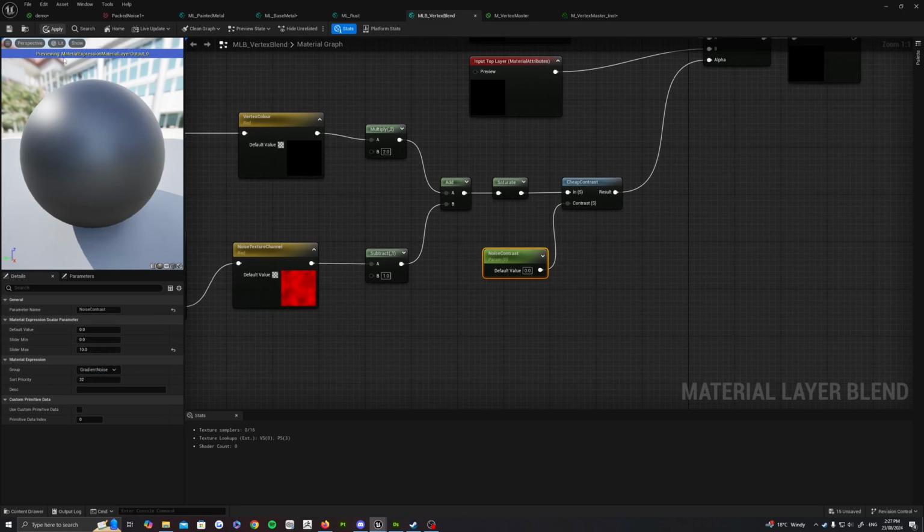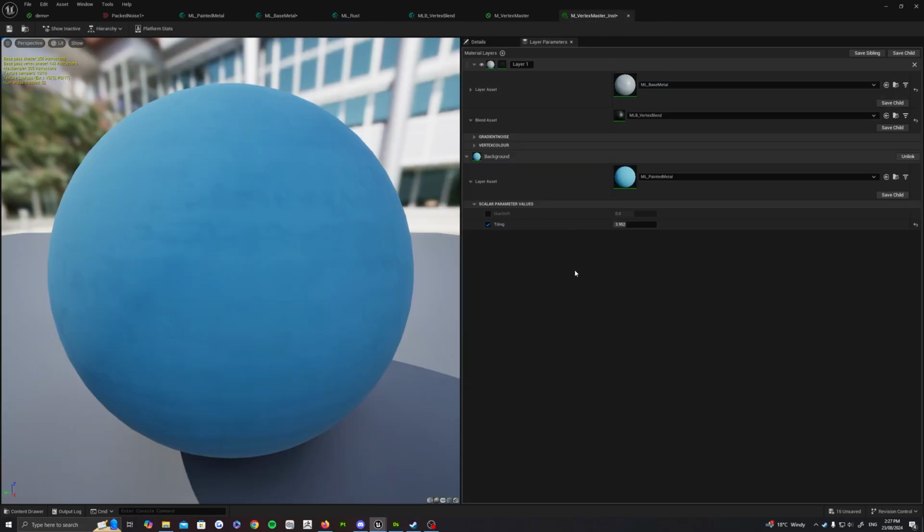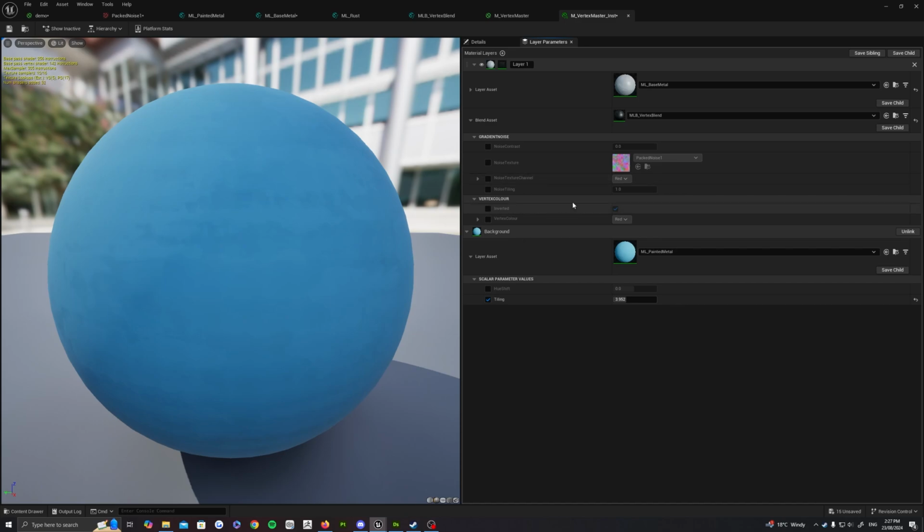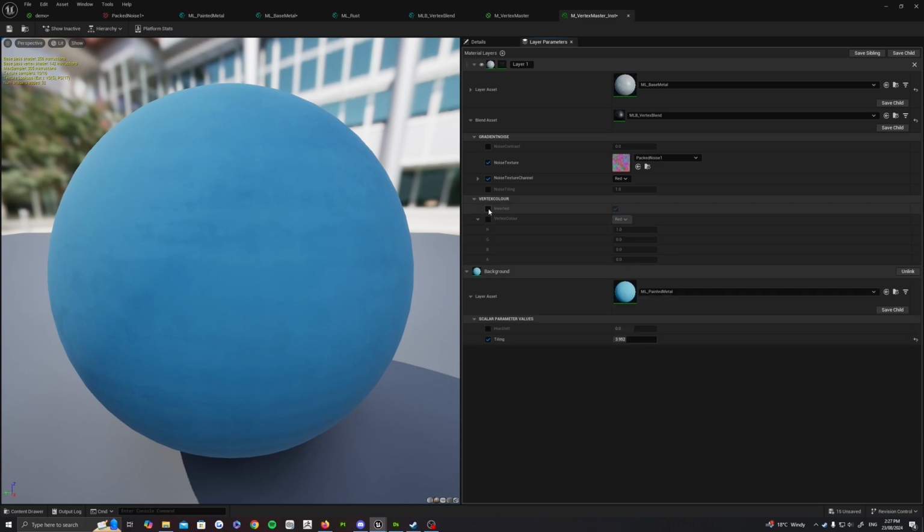So it's a little extra step, but it's really worthwhile because you'll see now if we go back here, we now just have two little drop downs of gradient noise and vertex color. So it's a lot cleaner, works a lot nicer. It's not hidden in weird sort of spots. So now we can just change these up, right? So we could absolutely change the noise texture to something else. We could change which channel of this noise we're using. Then in the vertex color, we can also select if we want it to be inverted or not. Mine's true by default. We can then also change the vertex color.